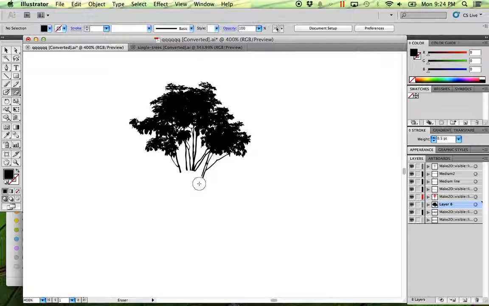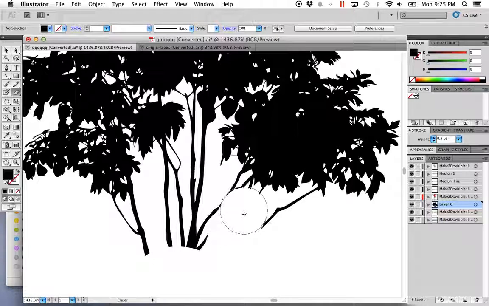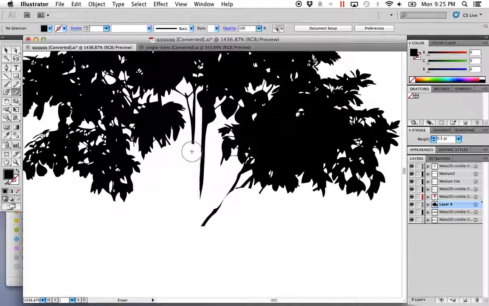I'm also using a shortcut, which is the brackets. If you know where those are on your keyboard, you can very quickly adjust the diameter. If not, just go back and double click on the eraser tool and it'll give you the exact same options. So just getting rid of the tree trunk area.